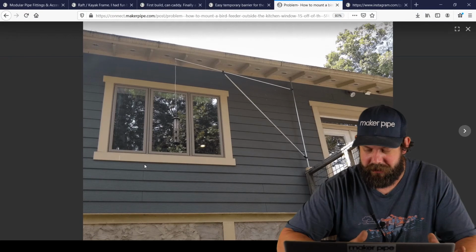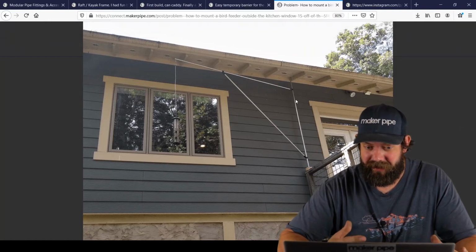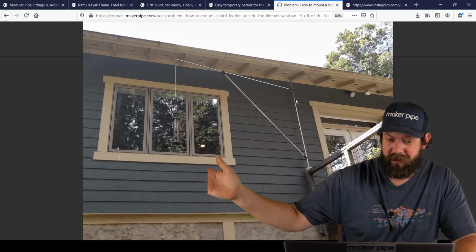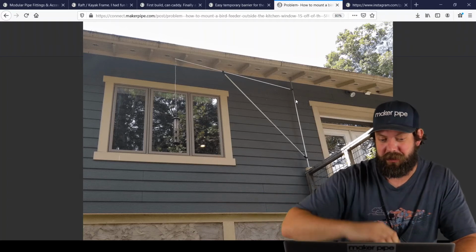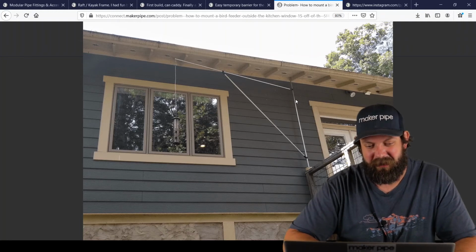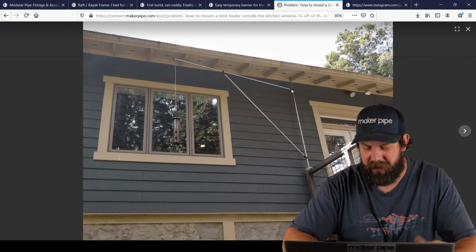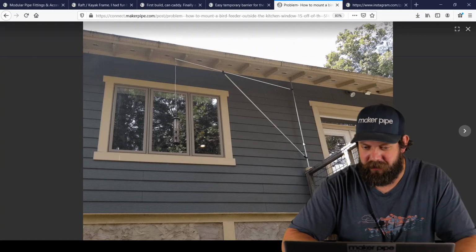And this is his solution, which I think is just ingenious. He had the deck off to the right here and then created basically a bird feeder crane that he could swivel out to the deck for access and then back into position so you could get that maximum bird viewing out of his windows, and it's so cool. And it looks like he just used three connectors too. He's got two 45s here with this support for the crane arm, and then one right here connecting the horizontal arm to the vertical.